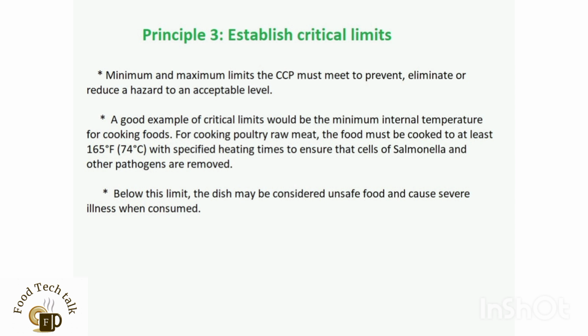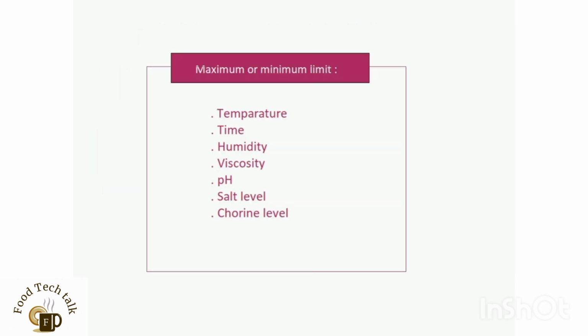with specified heating times to ensure that cells of salmonella and other pathogens are removed. Below this limit, the dish may be considered unsafe food and cause severe illness when consumed. Here are some parameters in which a critical limit can be set: temperature, time, humidity, viscosity, pH, salt level, chlorine level.